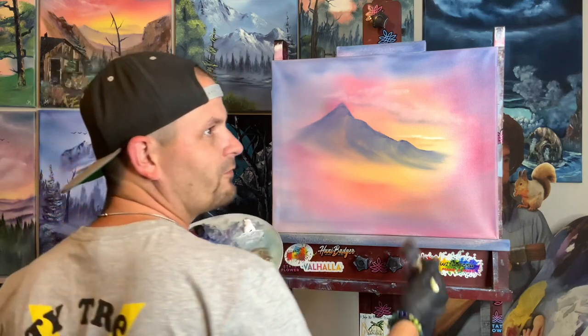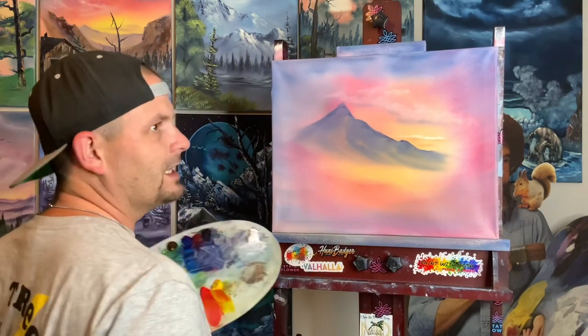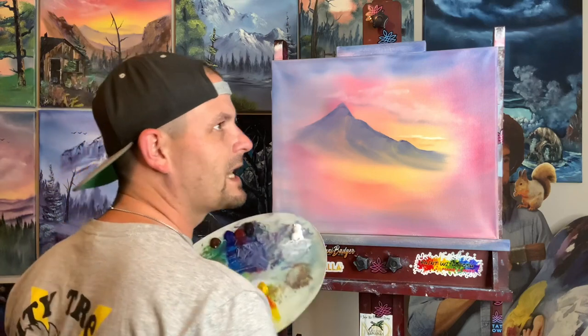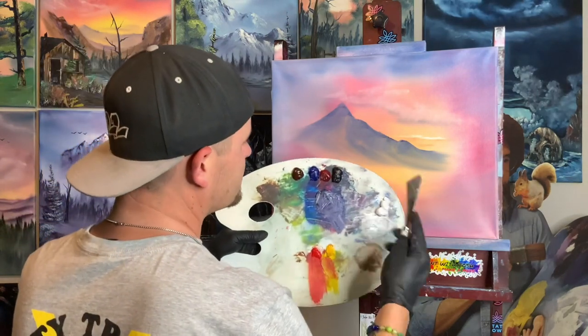Now that we pulled out our floating little bit of mountain over here, you can see where it wants us to highlight, right? Okay, maybe this side's in the shadow. Maybe that's a little bit highlit. Maybe there's some shadow. And you can kind of decide based on what it looks like when you pull yours out, what yours is going to look like.